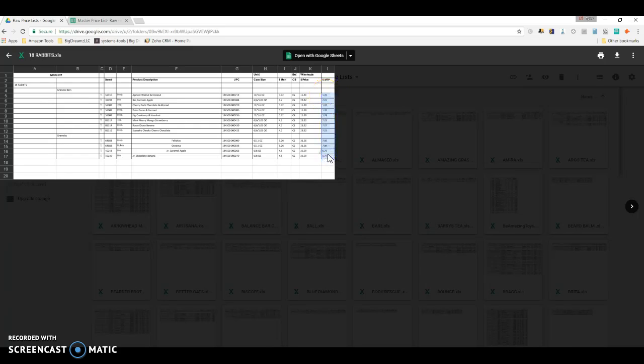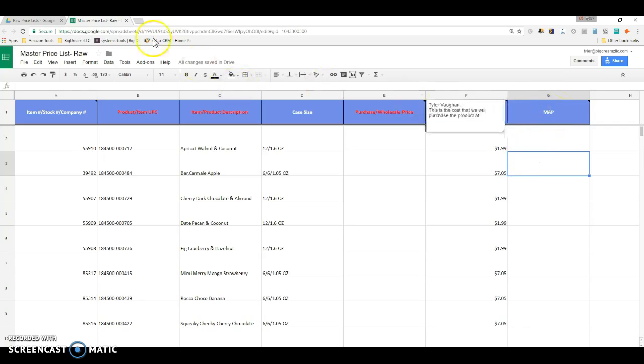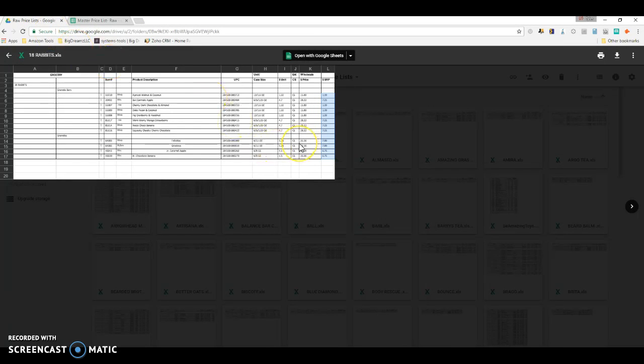We're going to copy and paste that retail price. So I've dragged over the retail price, the MSRP. I've copied that in there. Boom. Perfect. Quickly while I'm here, you'll notice there was not a MAP price. So on this one in particular, it's going to be blank, and that's okay.